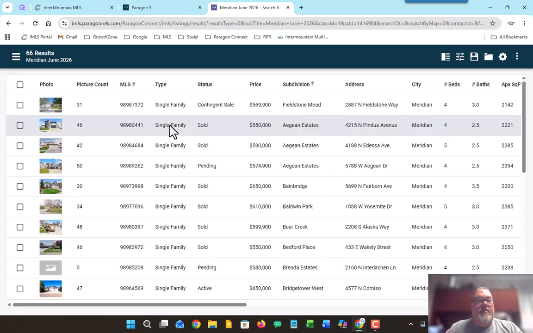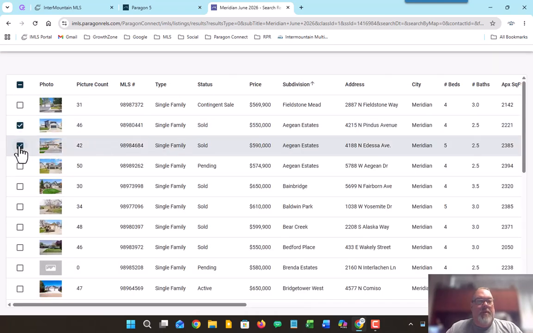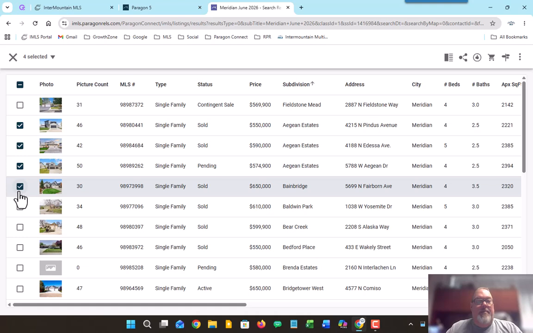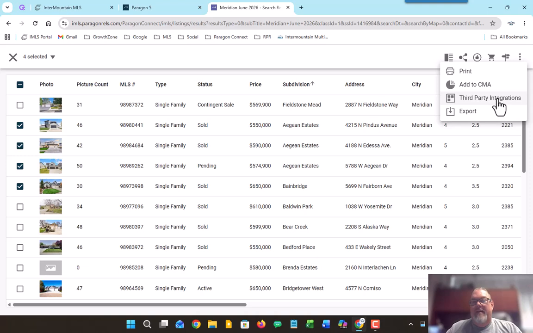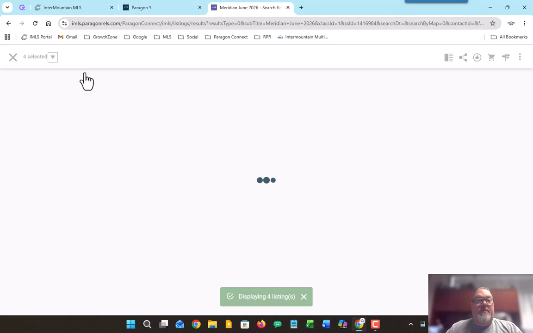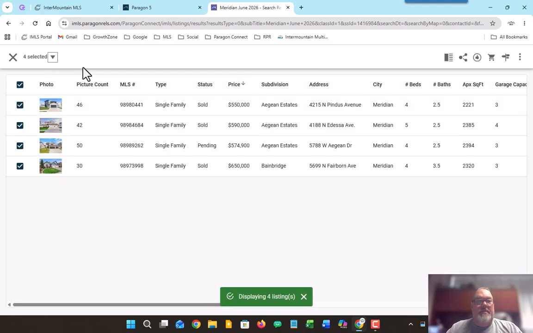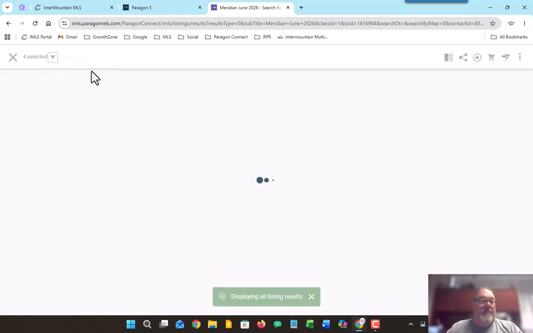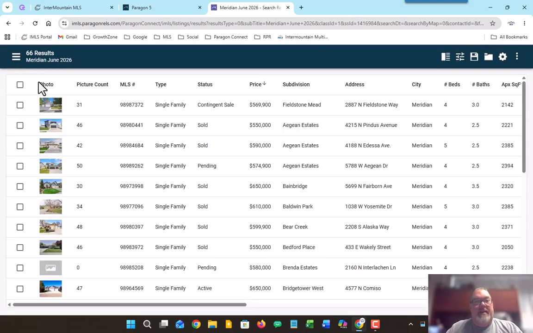And then a spreadsheet is really useful, especially if you're trying to select multiple properties. I can come here and select them if I want to email them or I want to use them. If I want to export them to somewhere else, like Cloud CMA, or add them to an easy CMA or print, I can do that easily. And on my spreadsheet, I can click on the little arrow here and I can do show checked to show me just those I've selected, so the other listings go away. Or I can go back here to display all, and I can display all of them. And then, of course, if I click on the X, that will let me deselect those.